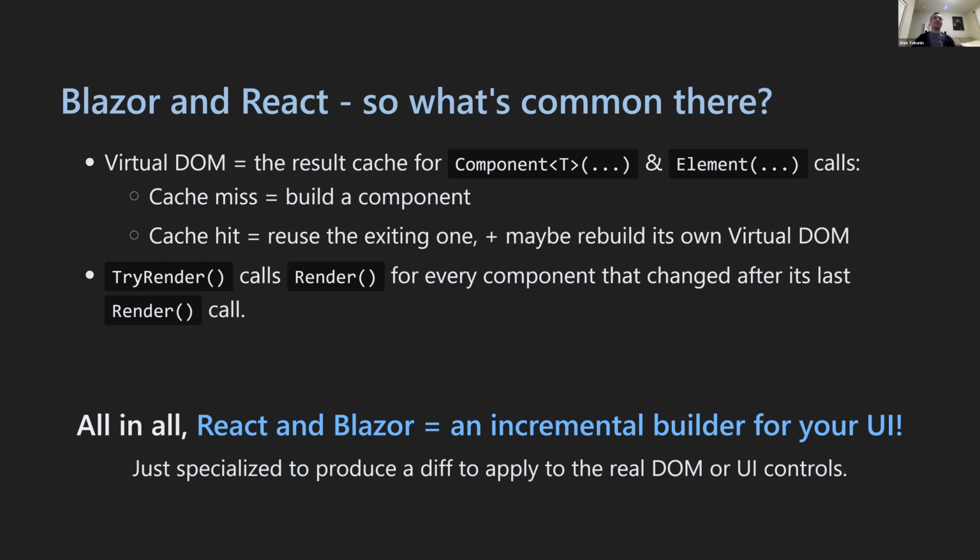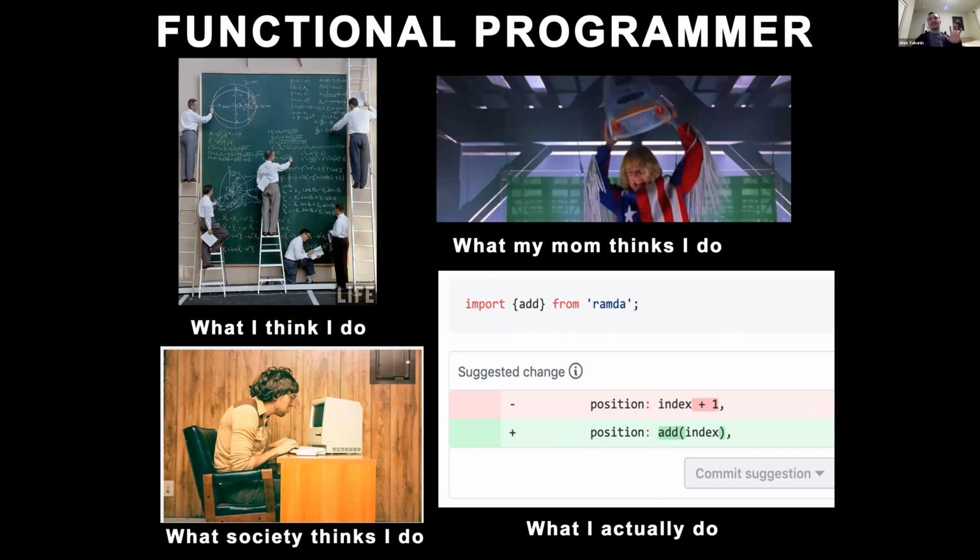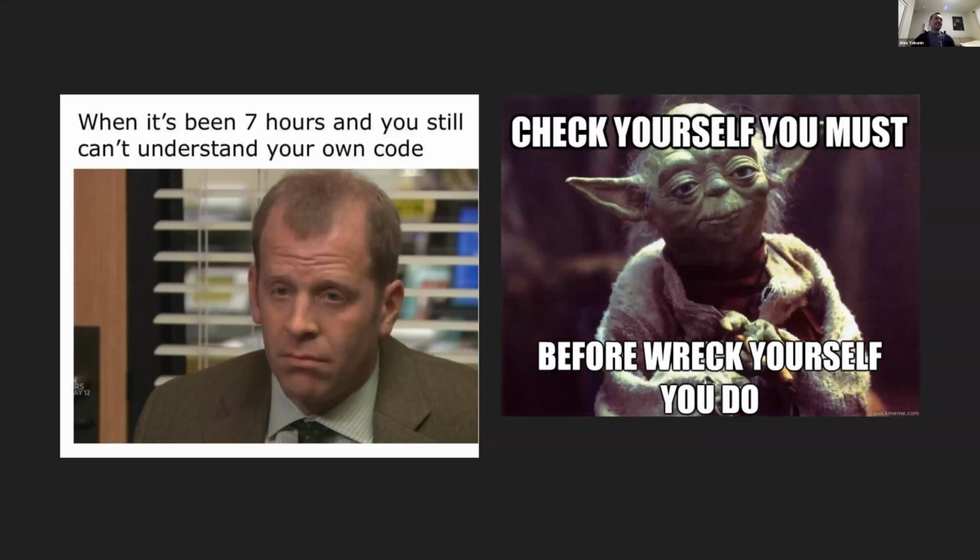Okay, so a few slides on why you need to learn functional programming, I guess. These are joking slides, of course, and there are lots of memes on the internet about functional programming, and even more memes like that.